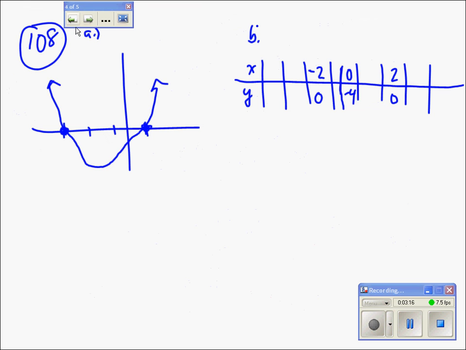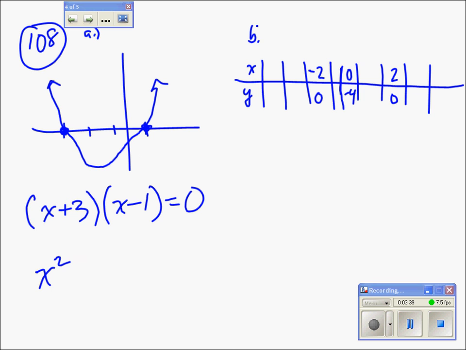Okay, next one is 108. I thought this one might be a little strange looking to you. So the parabola, which is obviously terribly drawn, has roots at negative 3 and at positive 1. So it should be easy. Negative 3 means it has to be x plus 3, because that negative 3 will be a solution to that, and the other one would have to be x minus 1. Multiply that out using a generic rectangle. I'm not going to write that down. I hope you do for your homework, but this would be it if you multiplied it out.